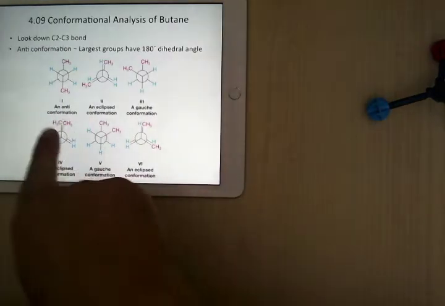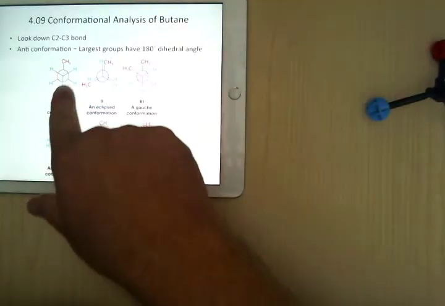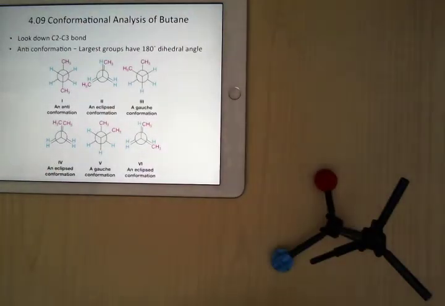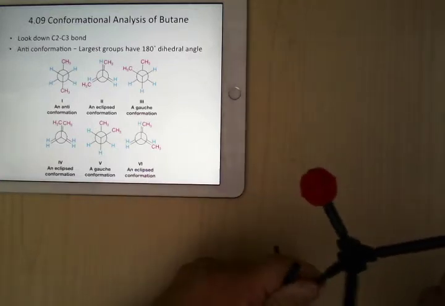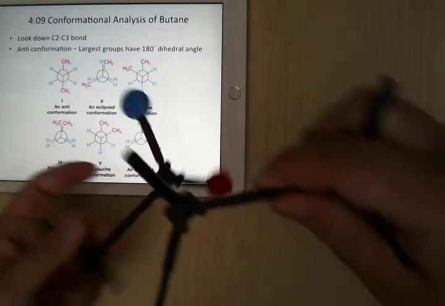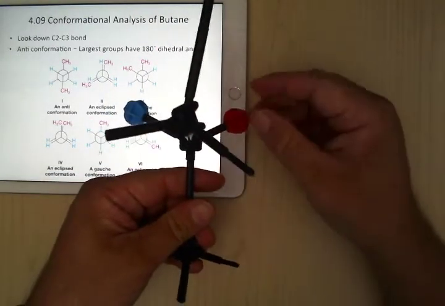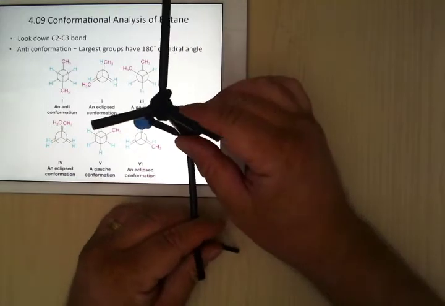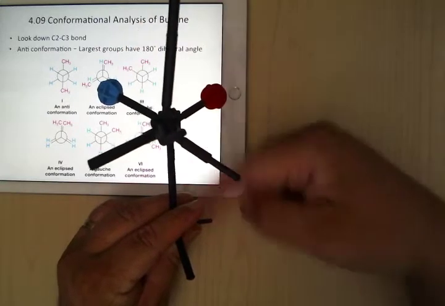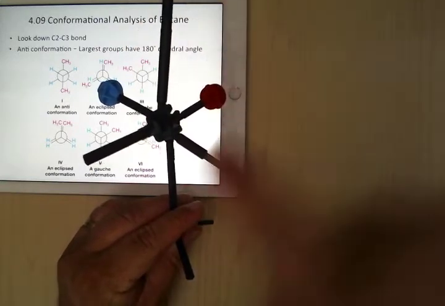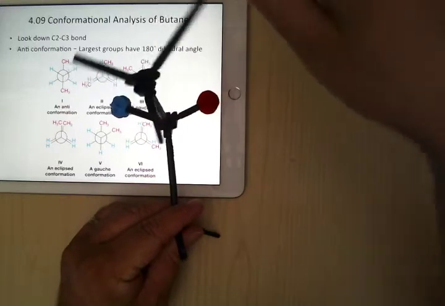Okay, and so if you look down, let's say we take butane. Let me see if I can build one here quickly. So now we've got methyl groups that are hanging off of these guys. Okay, and so here we're still looking through carbon 2, carbon 3. Put this back. It's a little hard to see. Okay, so here, these are the two hydrogens. You have a methyl group coming off of here. You have a methyl group coming off of here. Hydrogen, hydrogen. So as you come around, right?